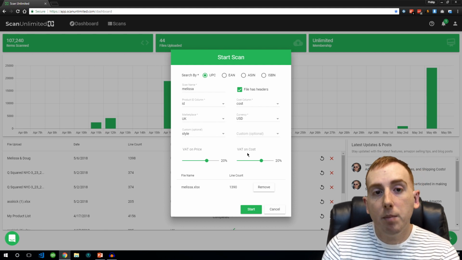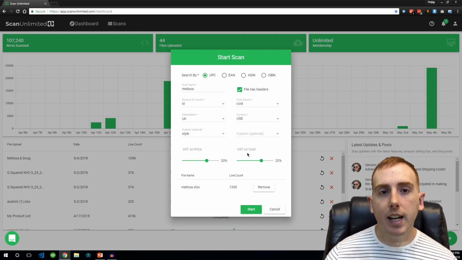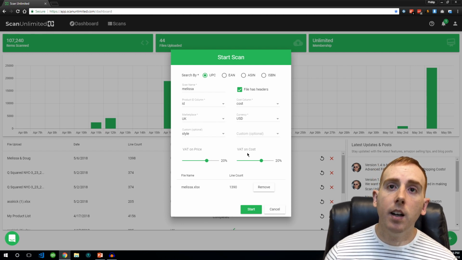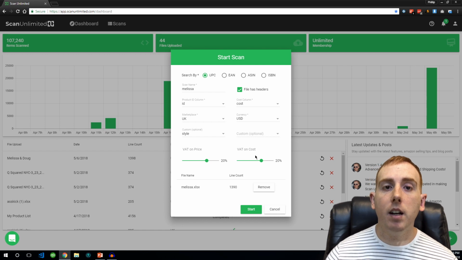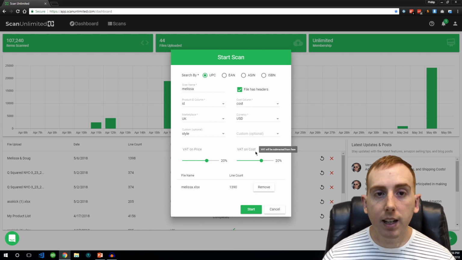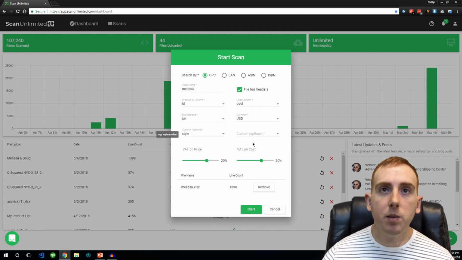They're going to have the tax embedded in their cost. Once you submit your VAT to the government, you're allowed to get reimbursed the amount of VAT you paid for the item. That's the difference between these two.